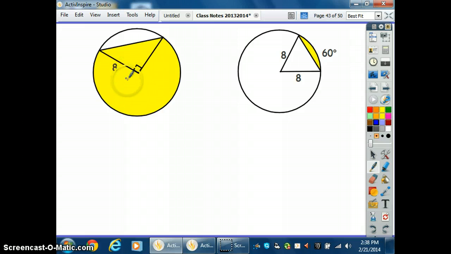Because you know what? If that's 90, isn't this 270 right here? And 270 out of 360 is 3/4, right? So if we could take 3/4 of the circle and add the area of the triangle, then we'd have everything shaded. So let's write that down. We want the area of the circle, yeah, 3/4 of that, right? And I guess I want to say that's a sector. Let me just get this right. The area of this sector.